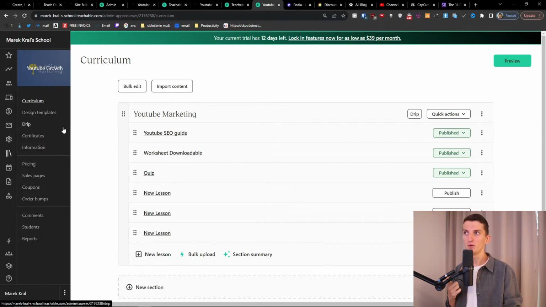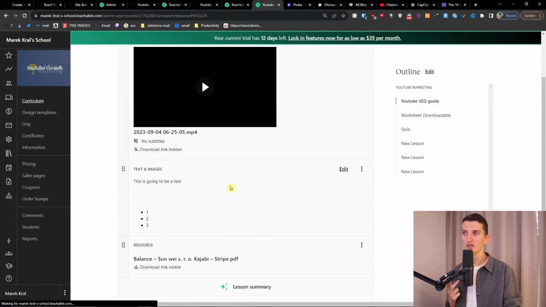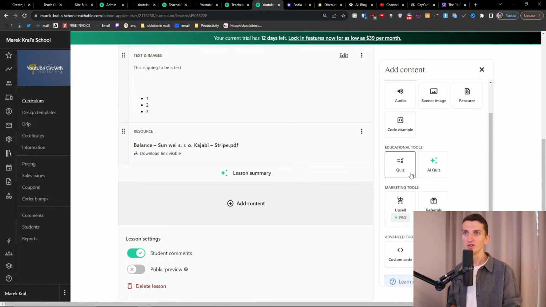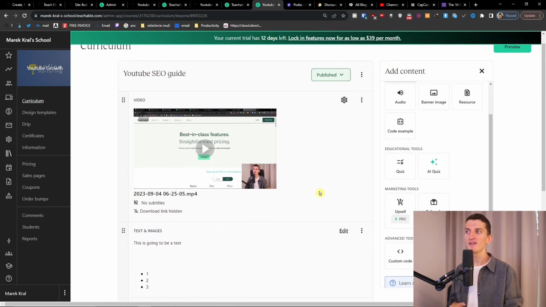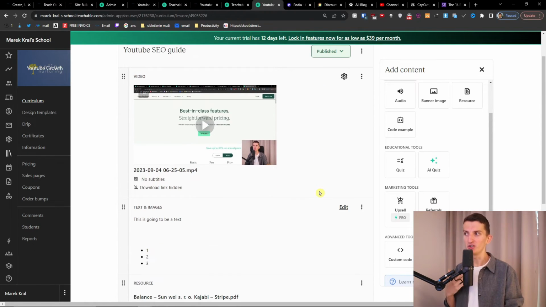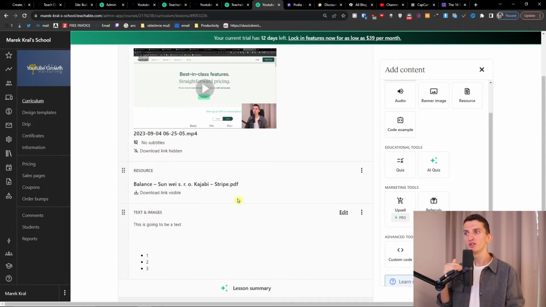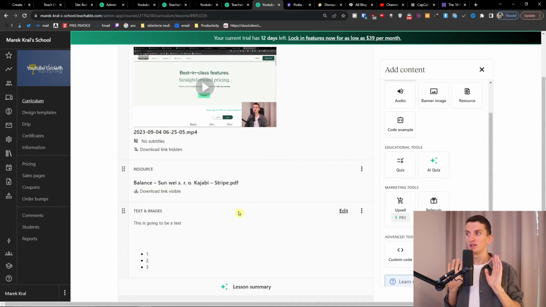And then when I click on my course creation, I can click add content. You can add a video, PDF viewer, resource, quiz, perfect. You can even add the elements under each other in your course. So you can move them and first have a video, then a resource, then the image. The course creation is perfect and I like it. So you can also upload the video on Teachable. So if you would just focus on the course creation on Teachable, I would recommend it.